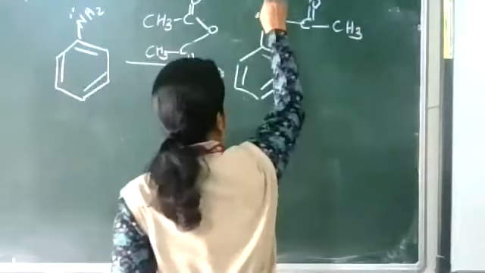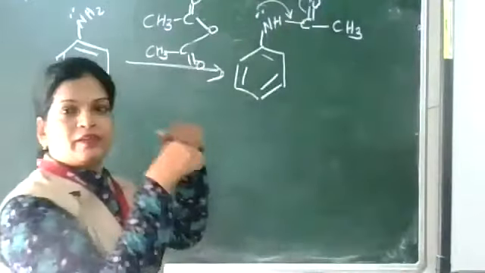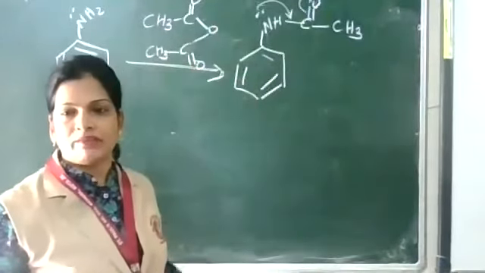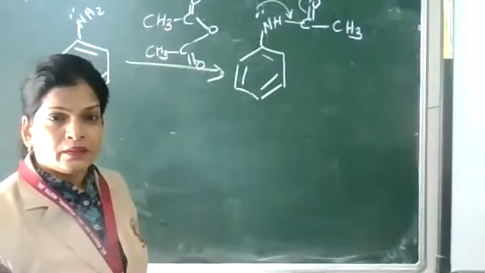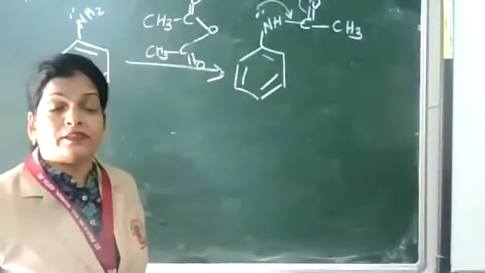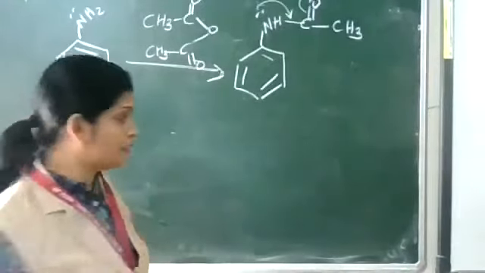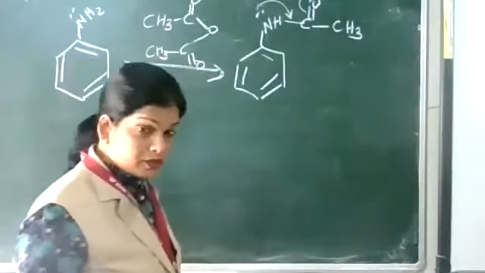So what happens now? This pair of electrons will enter into the resonance, so that pair of electrons goes to some other part. So that pair of electrons is not available to enter this ring. So the activating effect of this amino group is reduced. Now you brominate. Brominate in less polar solvents, not with water.